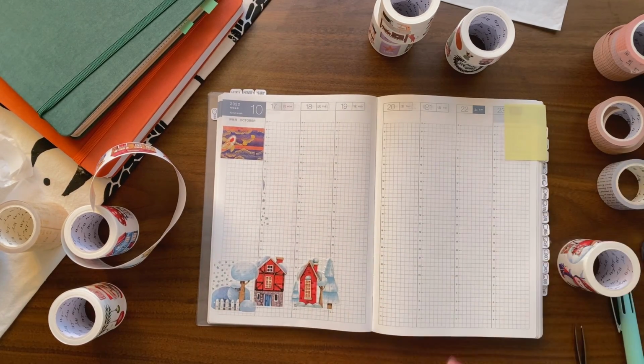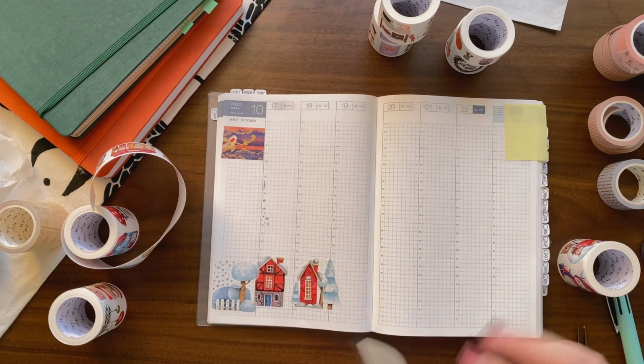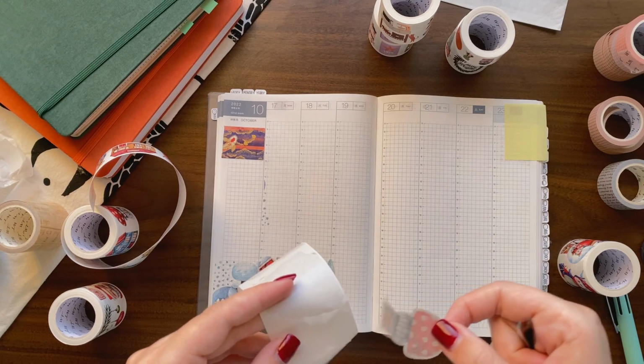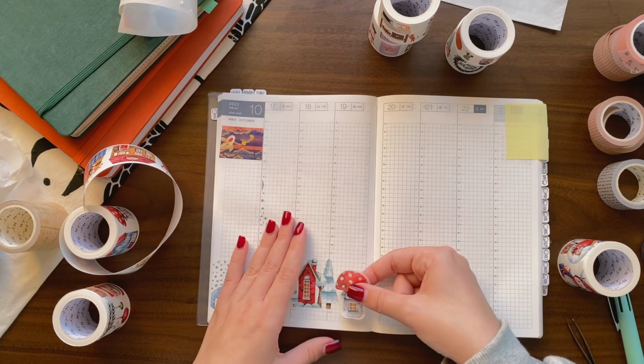And then let's add one more house. What do we think, mushroom or regular? I kind of think mushroom. Ah, the mushroom house is ripped. Oh no, okay. Can we do this? We did it, okay. So you have to be careful when you're pulling these things out because they can rip.